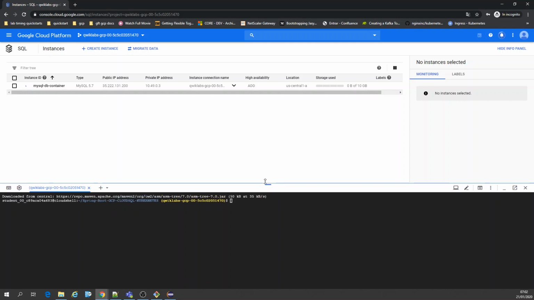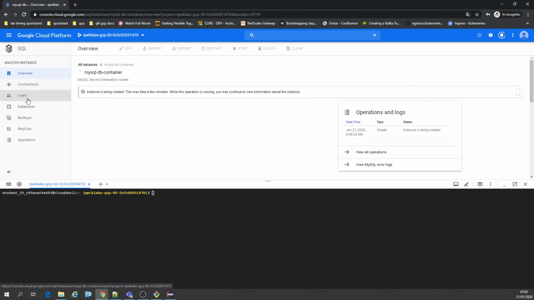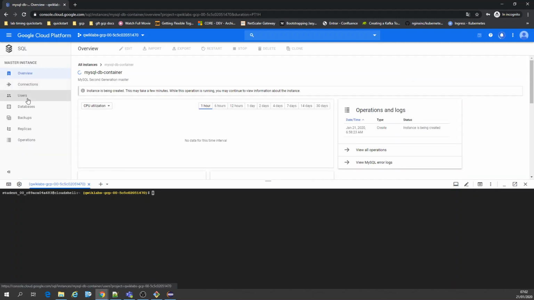Once it's done, we have to enable the proxy to connect on this instance here. We are at a private ID, public IP addresses, and now I am going to create a user. It's still running the engine.